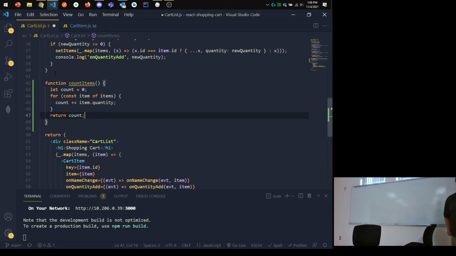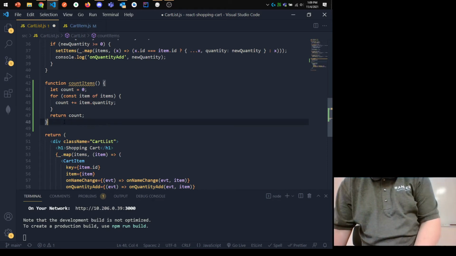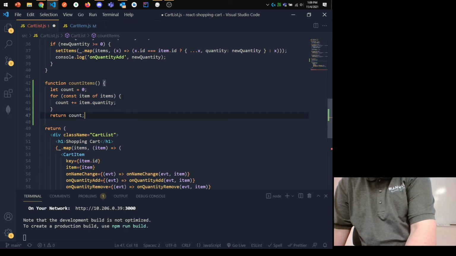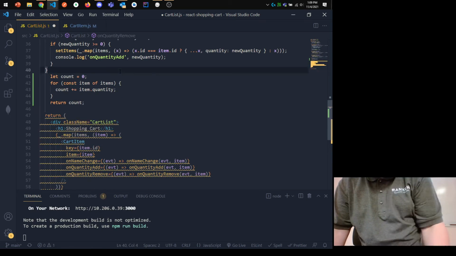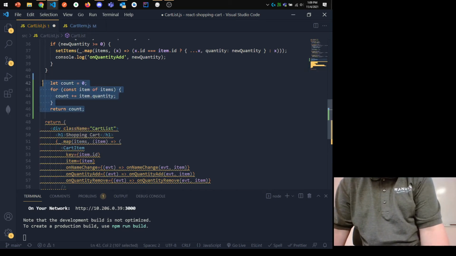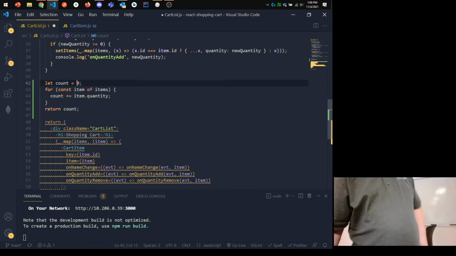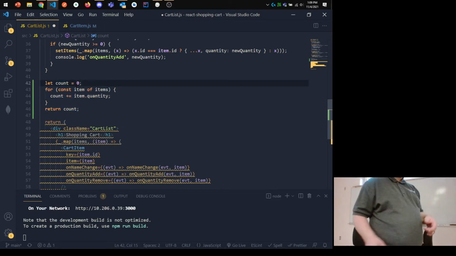So while we can make this a function, generally what I would do is break it out and do it directly here, knowing that this is going to be called every time.